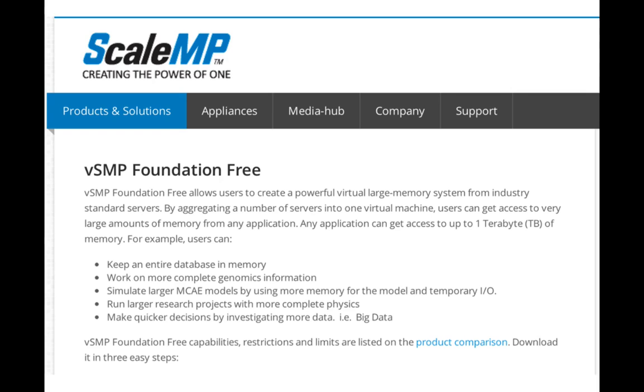We are starting soon an interesting campaign around VSMP Foundation Free. It allows customers to take any nodes they have in their clusters, connect up to eight of them to create a one-terabyte machine. It's been very popular in the bioinformatics space and in extreme I/O workloads like mechanical simulations that require a lot of I/O. Now you can do that on memory — memory is always faster than any disk. The best I/O subsystem is not to have one at all. We're starting a campaign where if you install VSMP Foundation Free and get the system running, we'll send you a $5 Starbucks card. The idea is to see what's faster — getting VSMP Foundation up and running, or getting your latte at Starbucks. You'll see that going live in the next few days.